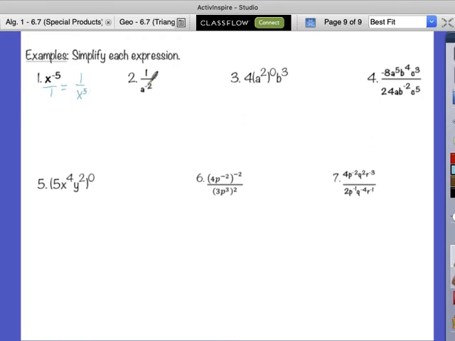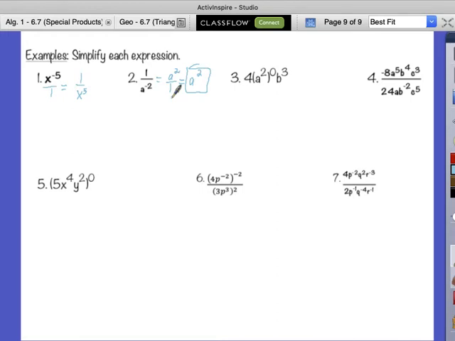Now, number 2, the opposite is true. Let's just say you're downstairs with your parents. Maybe you're downstairs with your parents in your house, and they're making you negative downstairs. What can you do, guys? Go upstairs. a to the 2nd over 1, which we don't even need that over 1, so just a to the 2nd. Once again, you're still the same person. Instead of being downstairs and negative, you're upstairs and you're positive now. So when you're negative, you just want to go to the other place. You want to go either upstairs or downstairs, wherever you're not. And you'll become positive, but you're still the same person.